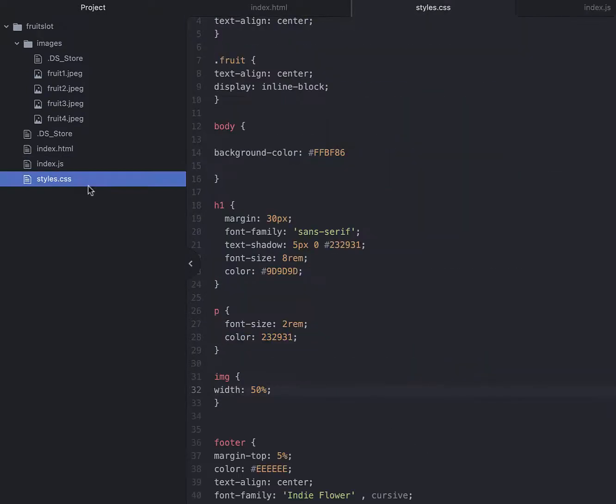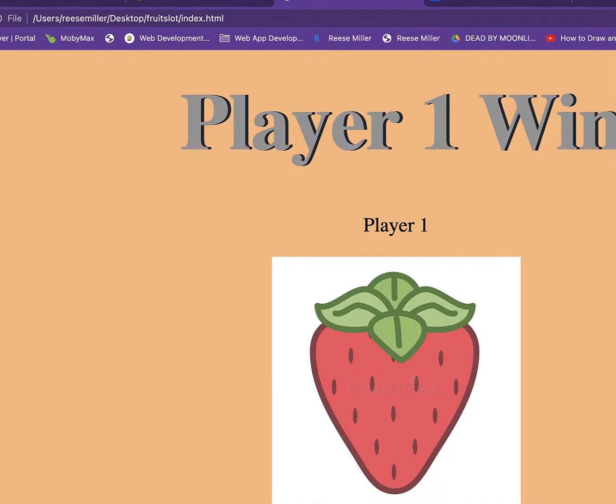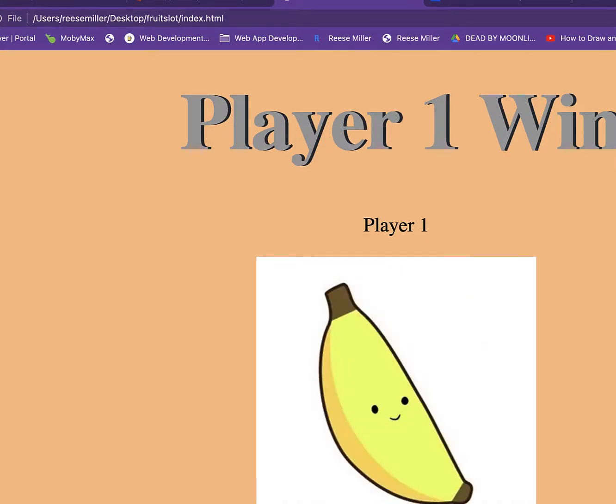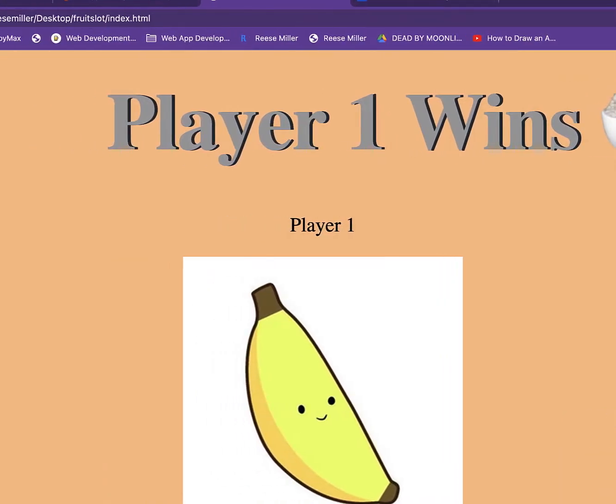Then I went to my styles and started messing with my image size, because 50% is pretty good, but you still have to go over it and look at some websites to see how you can do different image sizing so the images are the same size. This is what it looks like right now. It's obviously working, but as you can see, my images are a little wonky. That's because I just need to fix them.